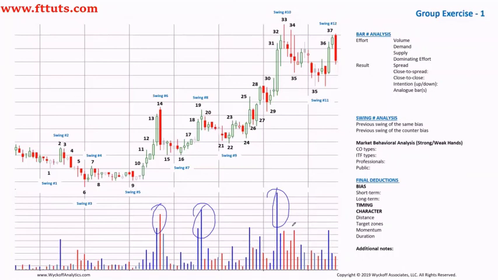And if distribution is going to happen, you're going to see it in a specific way, right? You're going to see the increase of the supply signature, the consistency of the supply, and you're going to see that the result is actually following that increase of effort to the downside. But yes, CO would definitely try to sell at the points of excitement because points of excitement always provide that liquidity.